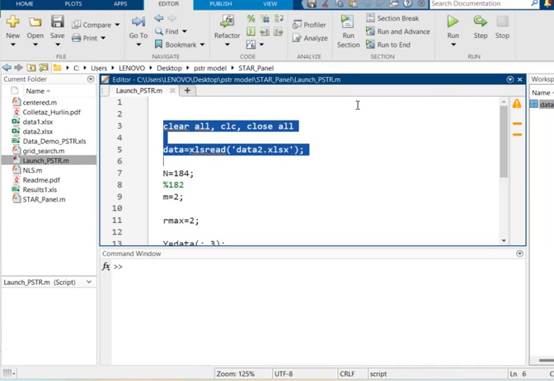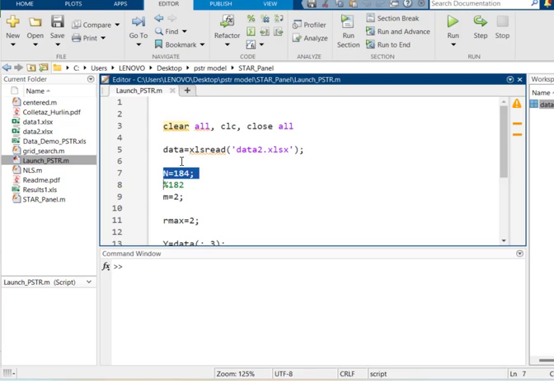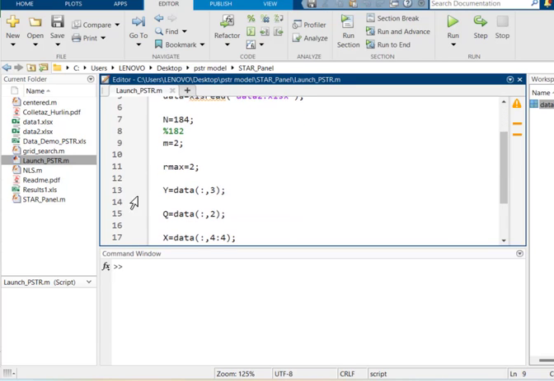Then I have to tell it how many cross sections there are because it's a strongly balanced data. If you tell it the number of N, it will check after how many observations the cross sections change. So it will know how many years per cross section there are because the data is balanced. I will start with the maximum number of breaks equal to 2, and number of breaks equal to 2. So it will first of all try to select two breaks and two transition points and check up to a maximum of 2.